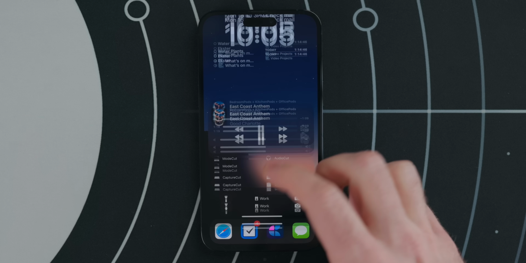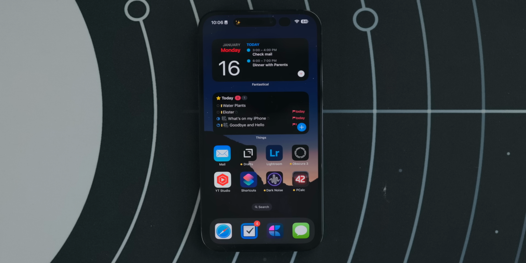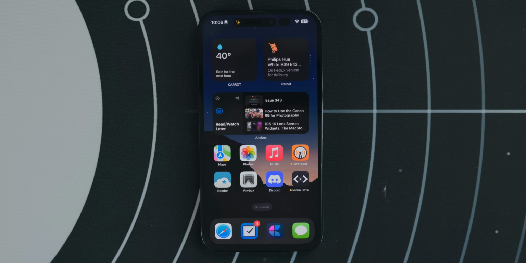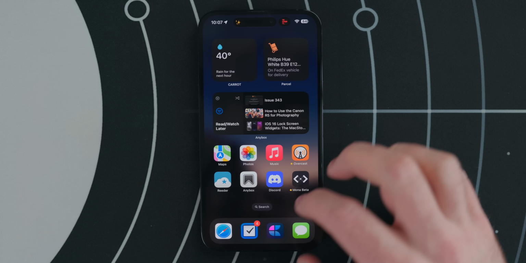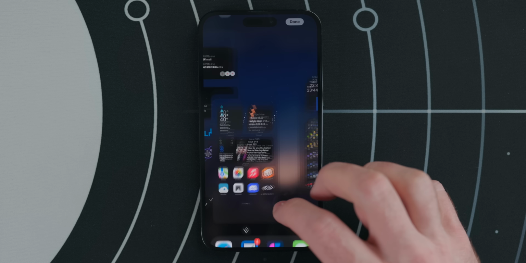Let's move on to some of the apps and widgets on my home screen. Like I said, I have 2 main pages that are almost always on. The first page has all of my work stuff. The second page has a lot of personal and entertainment stuff. But that 4th page I mentioned a minute ago is a blank page. This is for my sleep focus.